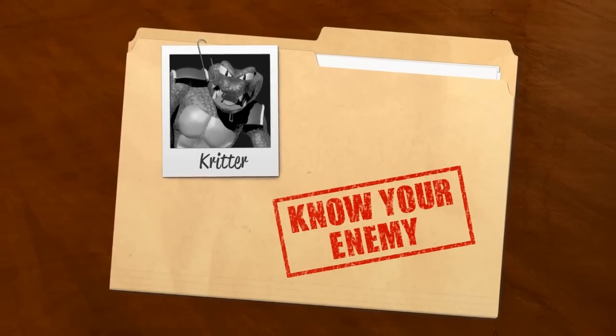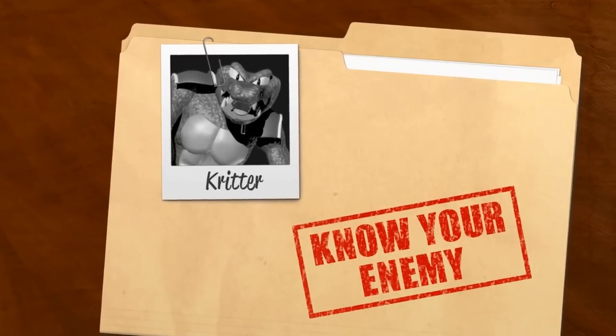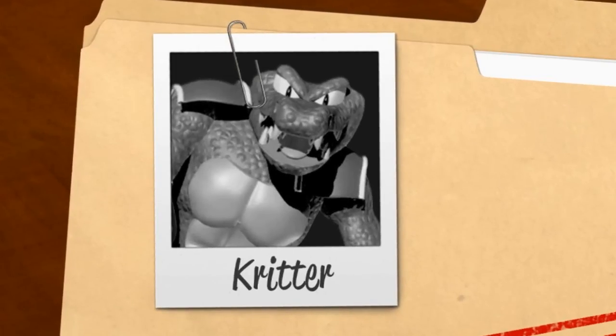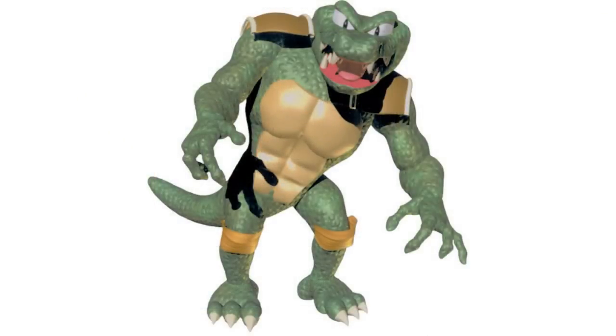And this time I'm featuring an enemy that fans have been begging to see come back for quite some time now. While they've made appearances in recent games, they've yet to return to the same role they are so well known for. I'm of course talking about the Kritters, a member of King K. Rool's crew. They are by far the most recurring type of Kremling in the Donkey Kong Country games.